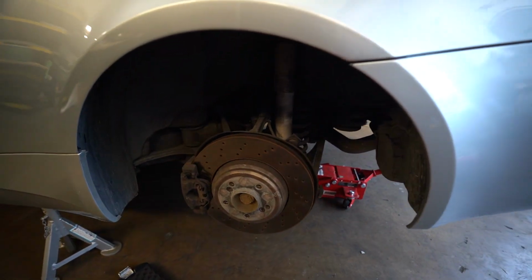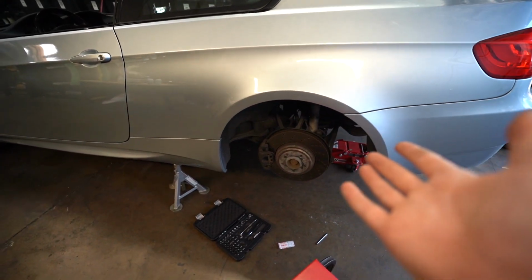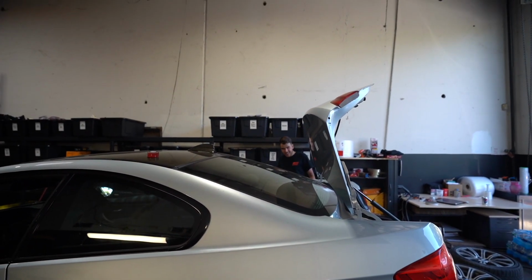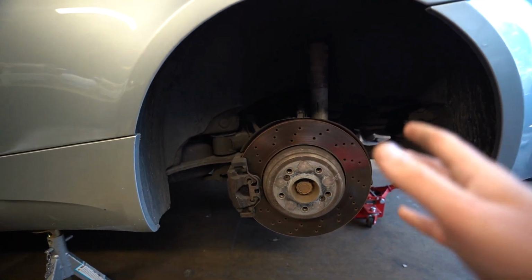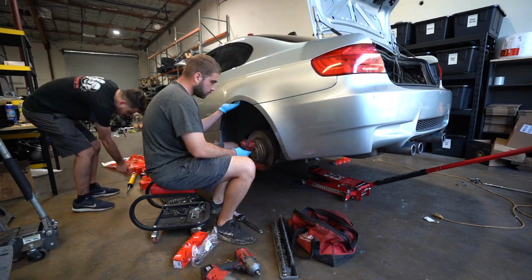This thing needs a whole new refresh just because it's 200,000 miles. Typically, if I pull the Norway, I'm probably just gonna leave that, but we're pulling the Nick way today. It wasn't that much. He spent a little bit of a fortune, but we're gonna go ahead and refresh all the suspension so this car is gonna drive as if it just came off the showroom floor. Hopefully, theoretically, that'd be pretty sick.